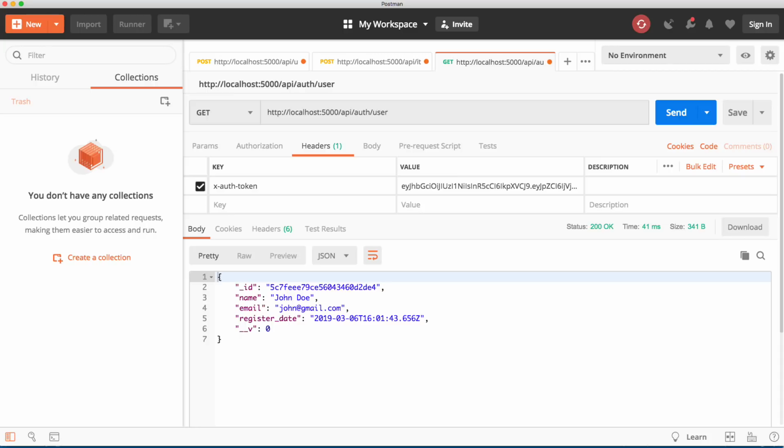So in the next video, we're going to start to work in React. We're still using our shopping list application. We need to create a login and register component so that we can send this data, get a token, and send that if we want to access a private route. We'll implement an auth reducer in Redux, and we'll go from there.